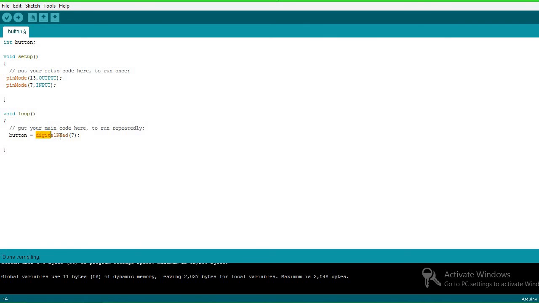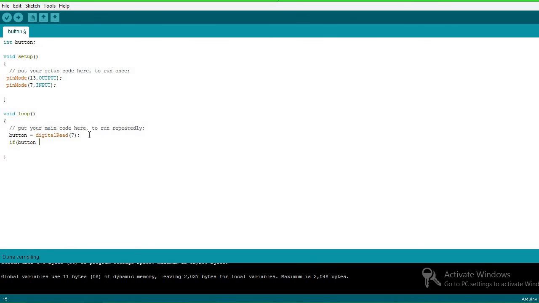This instruction will read the status of pin number 7 and store the result in variable button.